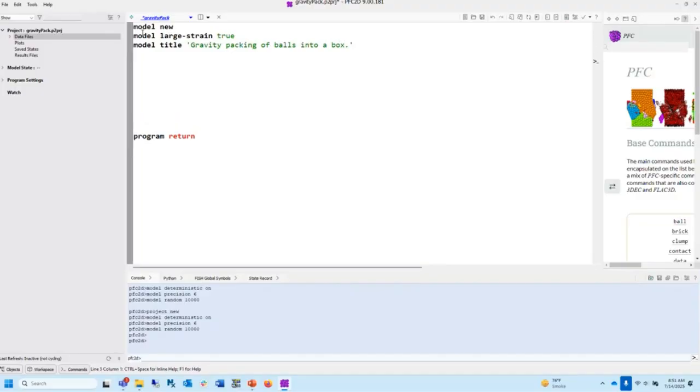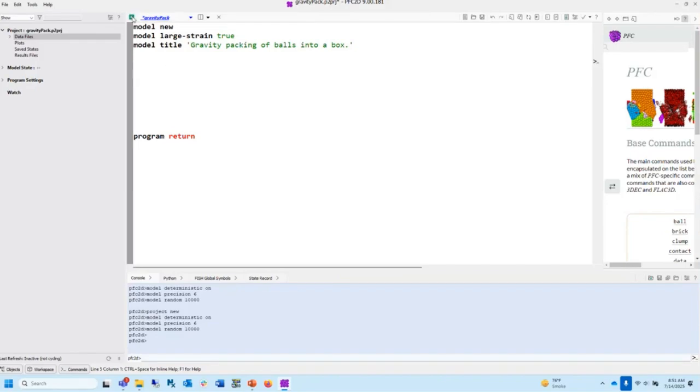Now, when you work with PFC, because it's a scripting thing like this, you slowly develop the scripts. You run them and you see if they made sense, and then you change it and you run it again and make sure it makes sense. So at this point, I can actually run this thing and see if it is using this title. So I'm just going to run it. How do you run it? There's a green arrow here.